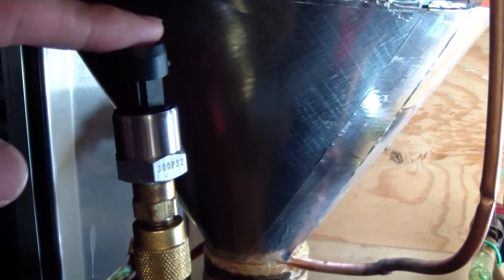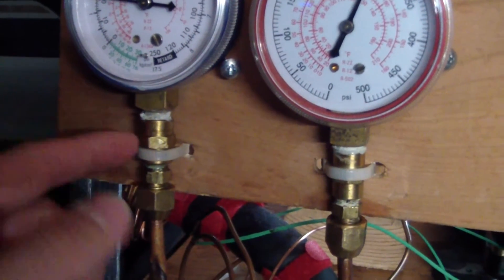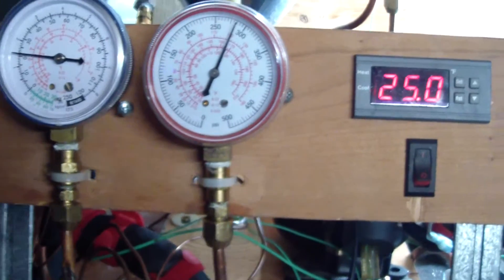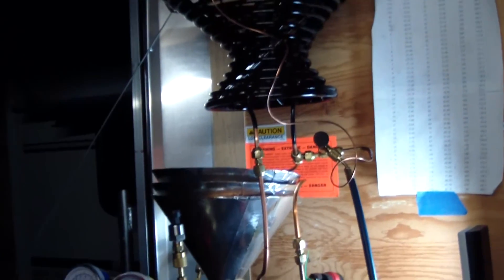Here we have some pressure transducers — there are two of them. They are 0 to 300 PSI, 5-volt pressure transducers. They read about 0.5 volt at 0 PSI and about 4.5 volts at 300. I can wire those into the data logger. I did buy 1/8-inch NPT tees to put them right here on the bottom of these pressure gauges, but it didn't work out — pipe thread is notoriously leaky, and I just kind of gave up and put them with some adapters right there for now for initial testing. The thing's pretty ugly right now, but I'm comfortable with it.